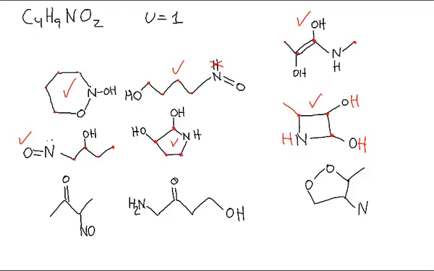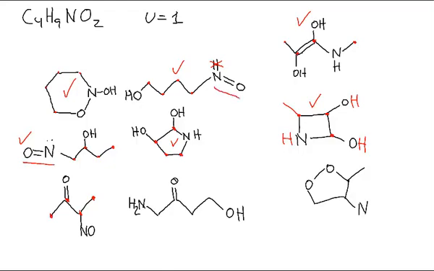This one down here, I've got 1, 2, 3, 4 carbons. So that checks out. I've got a nitrogen and 2 oxygens. Is it clear how the nitrogen and the oxygen are bonded? Not really. We've seen NO in a couple of these other structures. Like right up here we see NO, right up here we see NO.